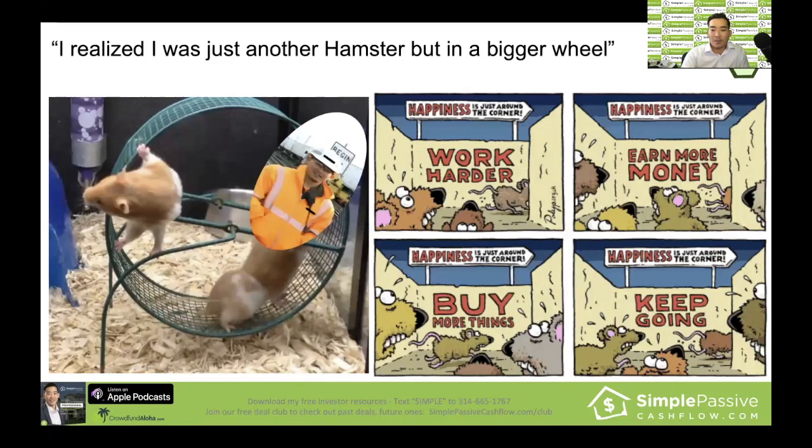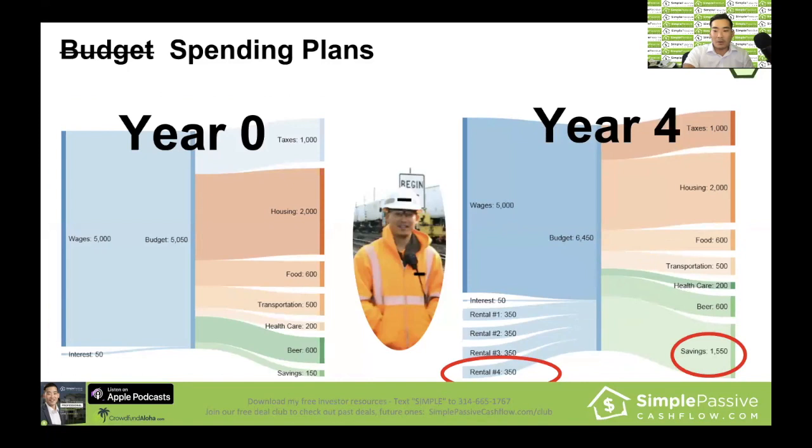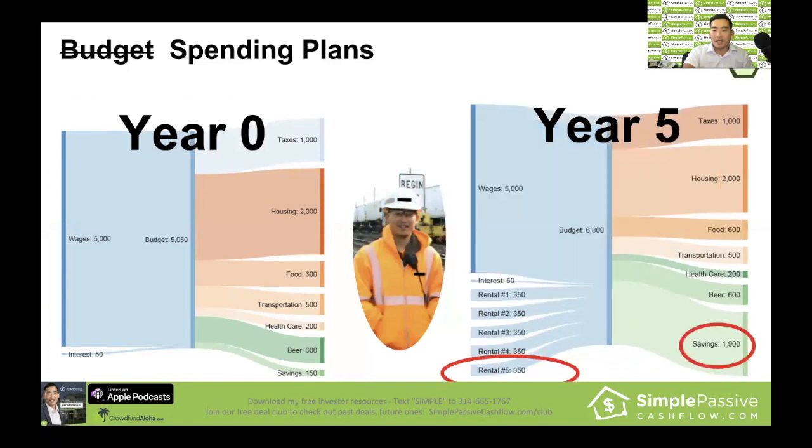Personally, for about year three doing this, like 5 years out of college, I started to realize that this was my ticket out of the rat race. And I realized I needed to keep doing this, and this is where I got really motivated, and I got more and more rentals as time went along.